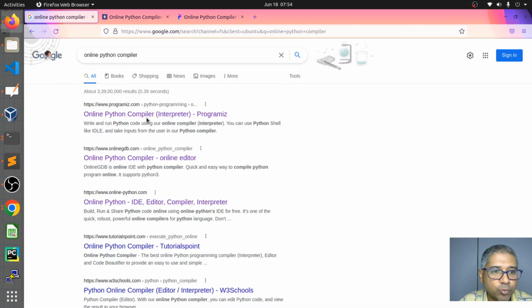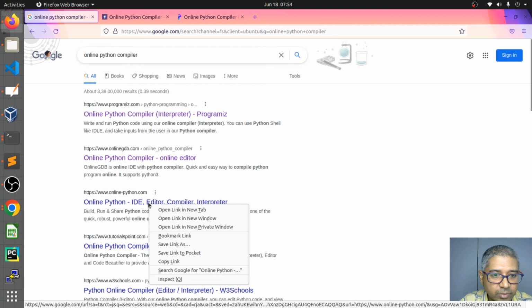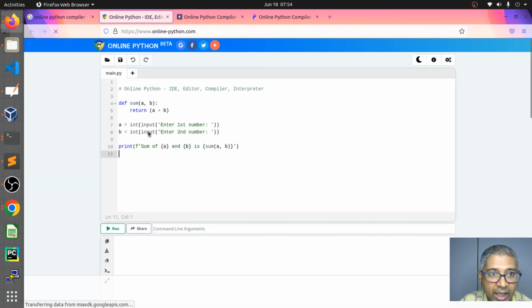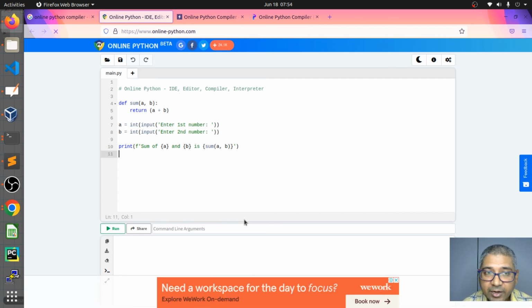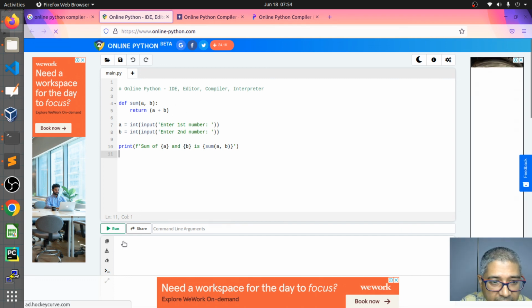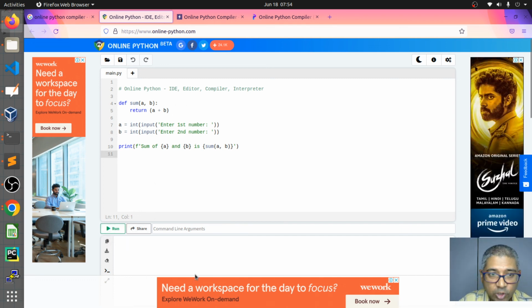Let me explore one more online editor. This editor is a little harder. We have an IDE, an integrated developer environment, where we can write code and explore. I will explain this code, don't worry. This is a function definition, these are very easy.